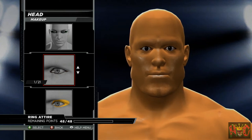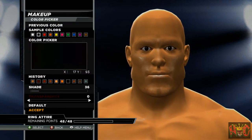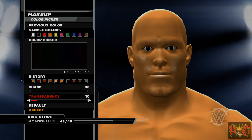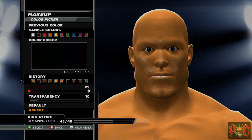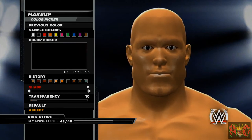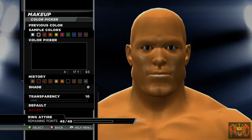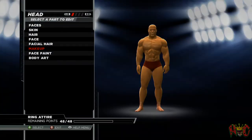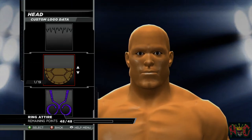I'm going to go ahead and put some eye makeup. A lot of people ask why you put makeup on male creations — well, in this case, when you put designs over the face like we did, it tends to not give the eyes any depth. So when you put in black, it gives that depth for a more realistic look. It's not jet black — I like it a little bit lighter. So it's 17 for that value.